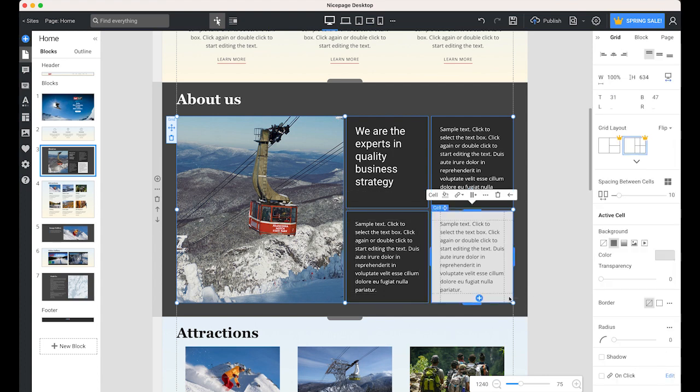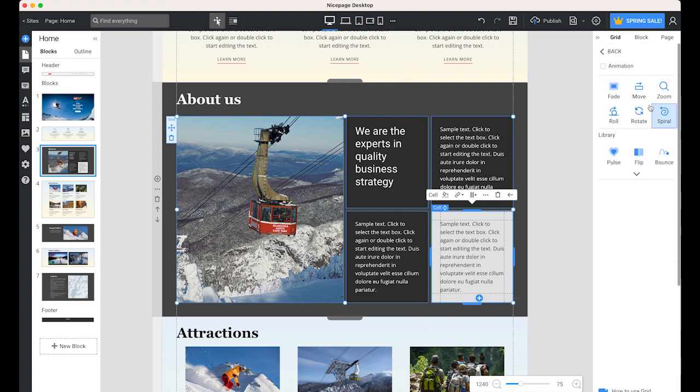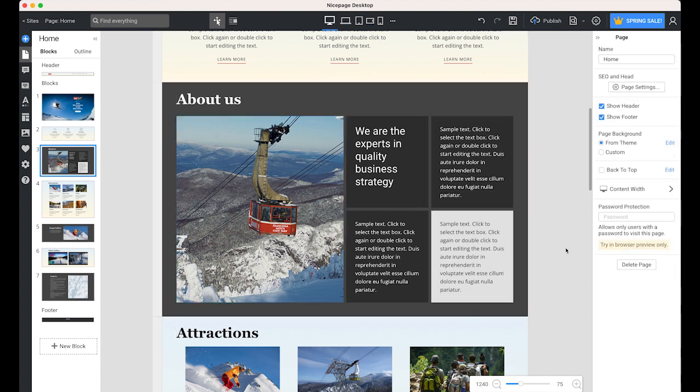And the last block, scroll, move, and duration. Okay, so it looks good.